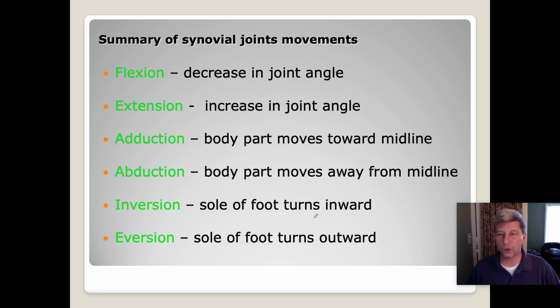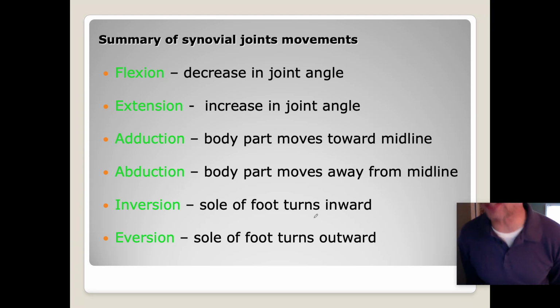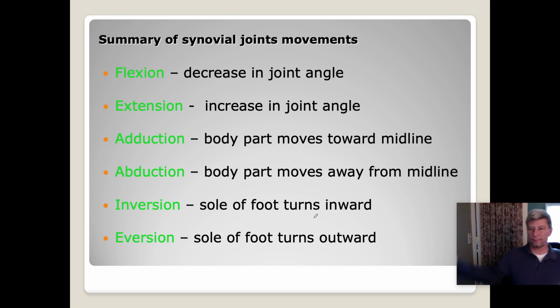Now, what do joints allow you to be able to do? Well, a flexion joint is one that decreases your angle. So here's your arm. If you bend it this way and you bend your arm toward your body, that is flexing. If you then turn it the other way, it's an extension. Okay, so flex and extend.